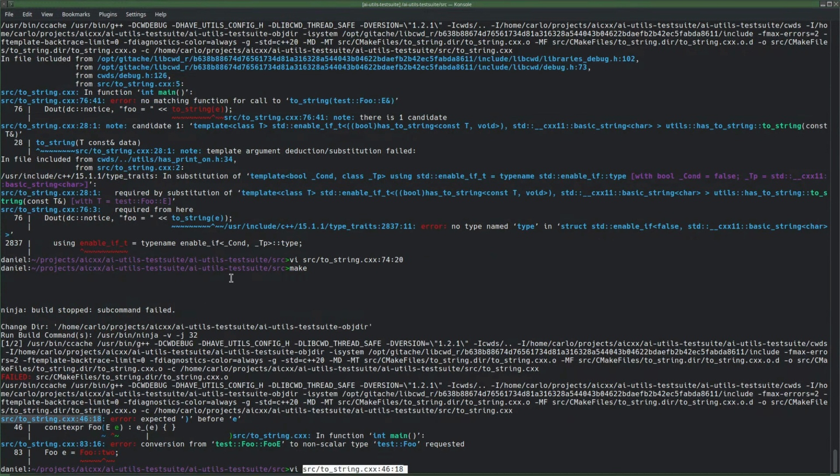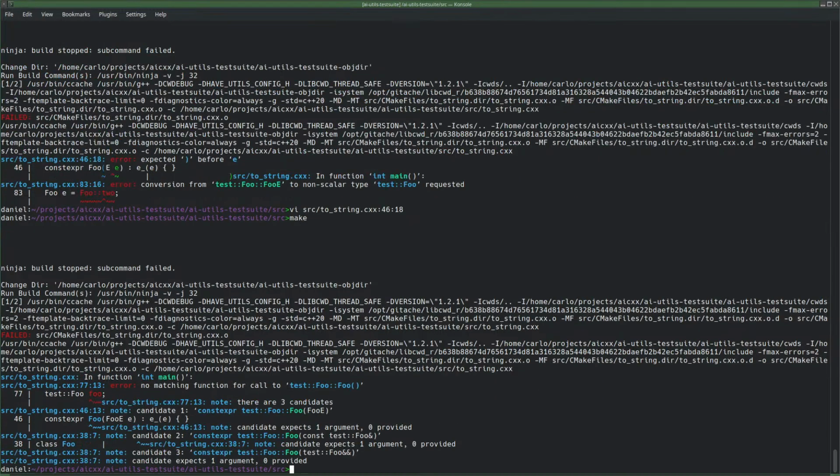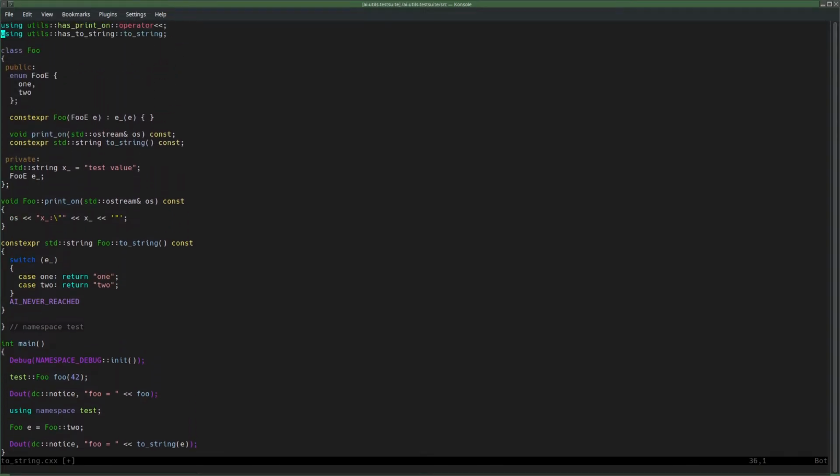Not quite expected. The E does not exist. No matching function, or oh, I don't have a default constructor anymore. Yeah, this is no longer working, is it? We can print foo. Let's say I'm gonna use print on here. That was for the original test, and then let's say we just constructed from an int. I'm going to change x back to an int, I guess. It's no longer a string.